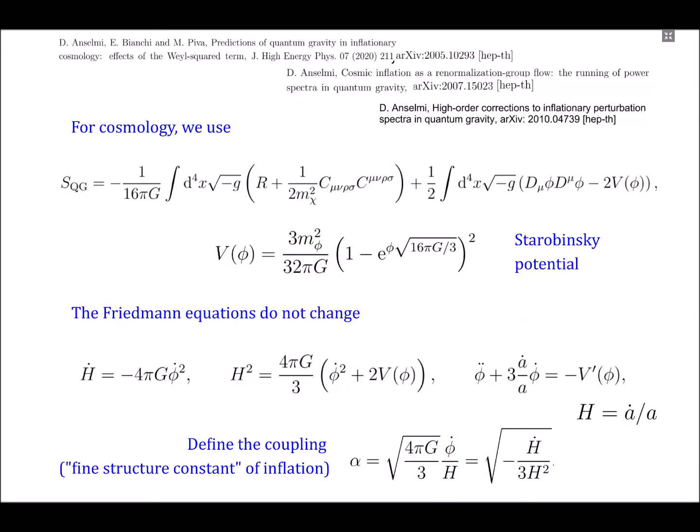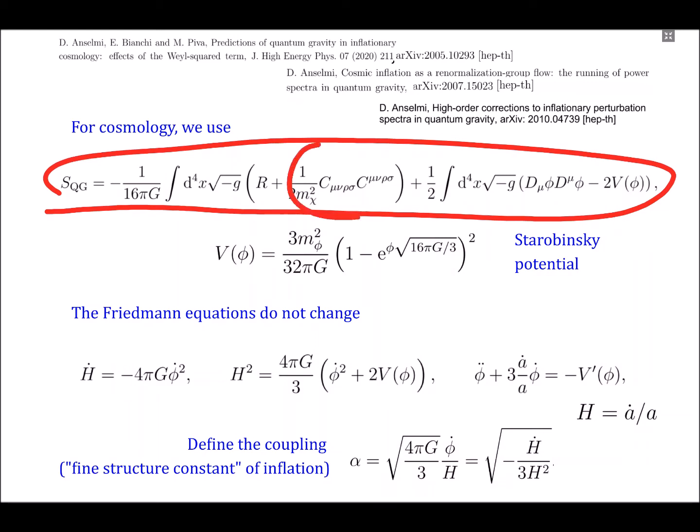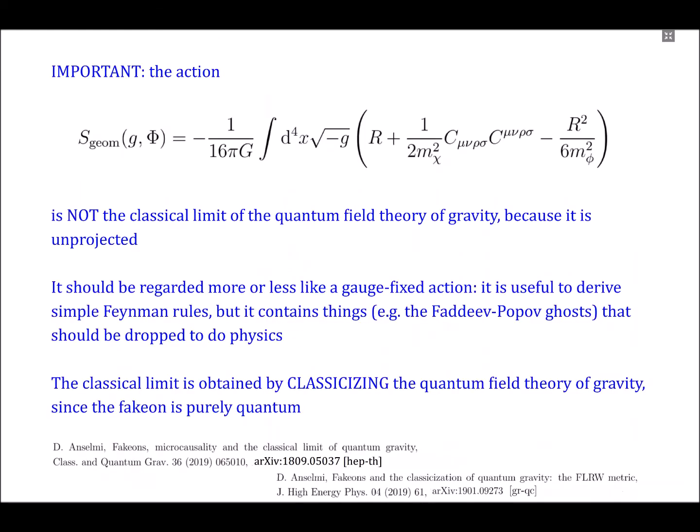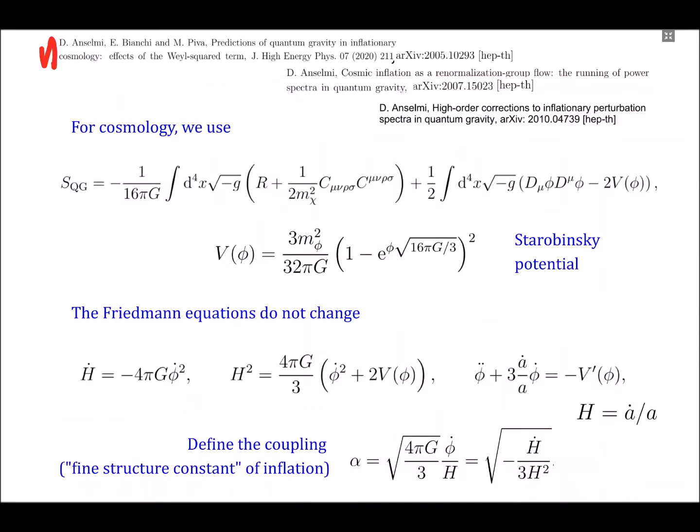Going to cosmology, you can rewrite that action in a more familiar form with a scalar and Weyl squared. But remember that if you do that, and I'm going to do that, although in the first paper published with Eugenio Bianchi and Marco Piva, we studied both approaches, the completely higher derivative one and the one with the scalar, and they give the same results, so we don't need to use two now. But you have to remember that if you introduce the scalar, the potential is always this one. You cannot change the potential because otherwise the theory is not renormalizable. So this theory comes from high energy physics. I claim it is unique because of that. I cannot now change the potential to anything I like. It is the only renormalizable potential.